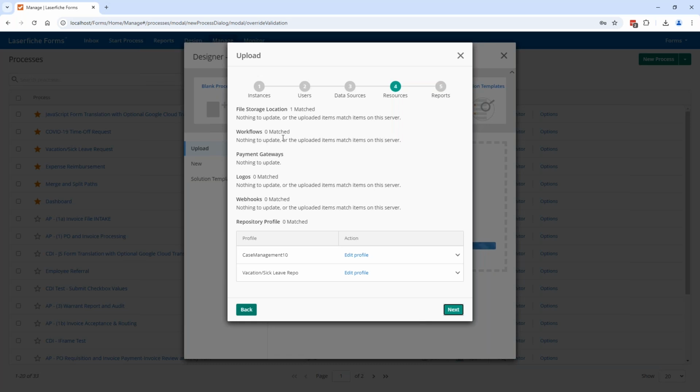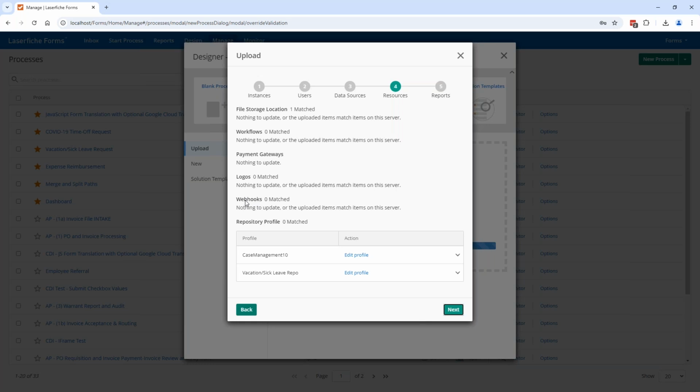Go ahead and make sure that those are connected and listed here. And for any file uploads within a form itself, you might need to change the file storage location. Maybe your testing was filing those documents to a different area than in production. So go ahead and make sure those are changed there.